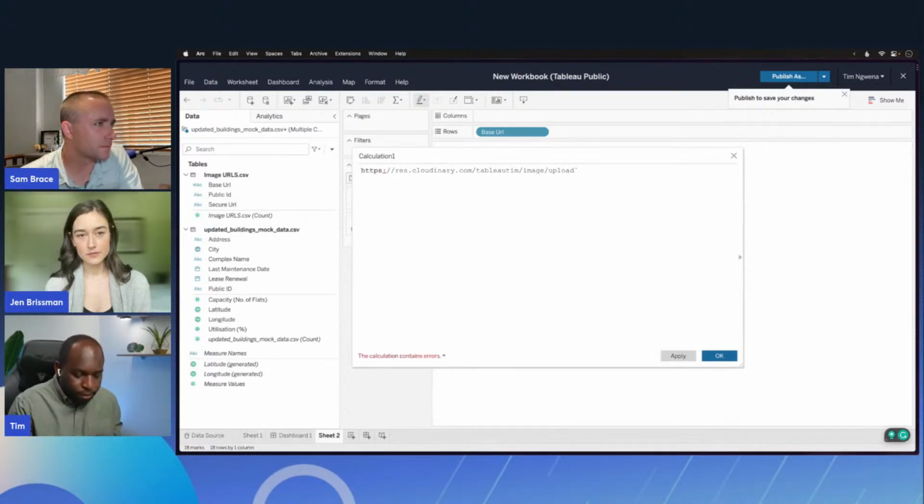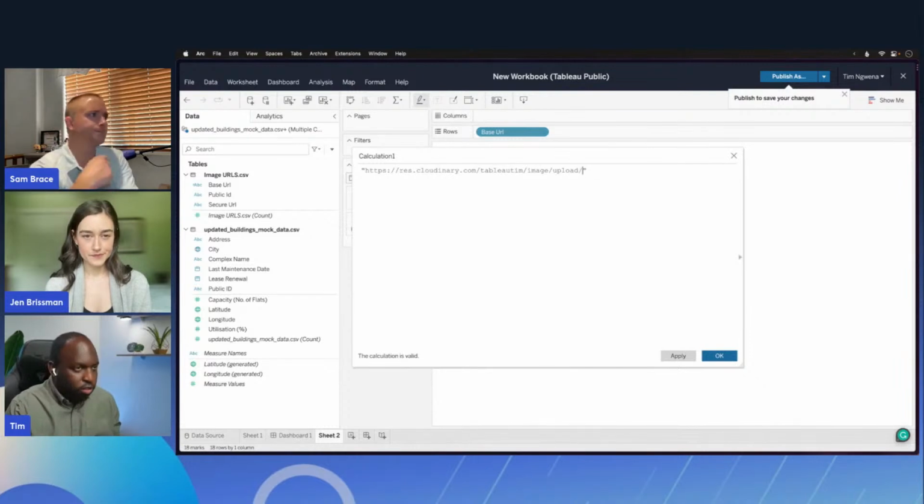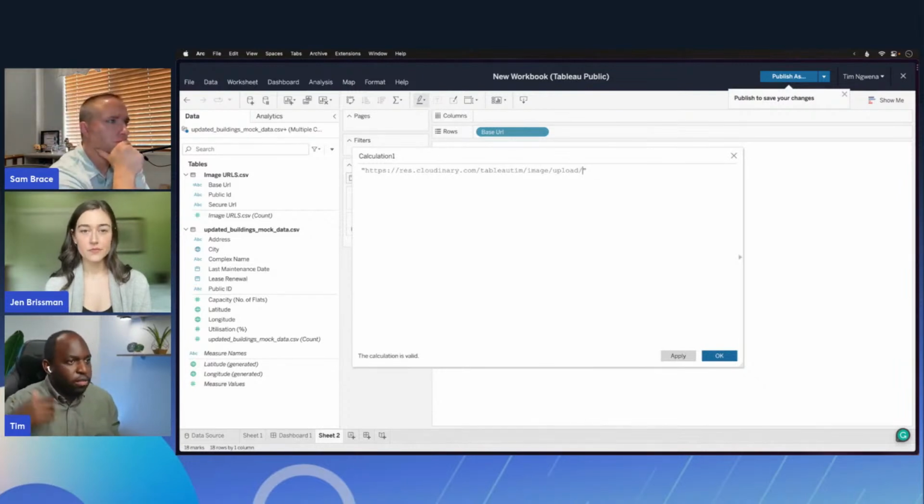So what I'll do is I'm essentially building the text parameter that's going to create my URL. And I'll just put a / after that upload, because everything else pretty much comes after that. And what I want to do is add a few things in between here. I'll also add the base URL. So you'll see Tableau autocomplete. So we'll just bring that in. And I will also add one more plus, because what we're going to do is add something in between here.